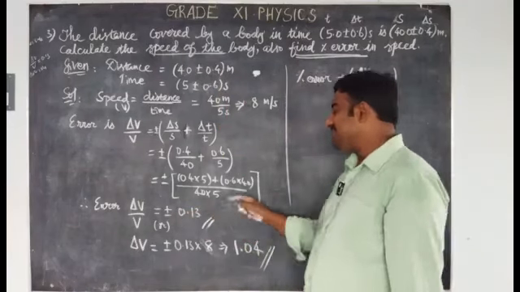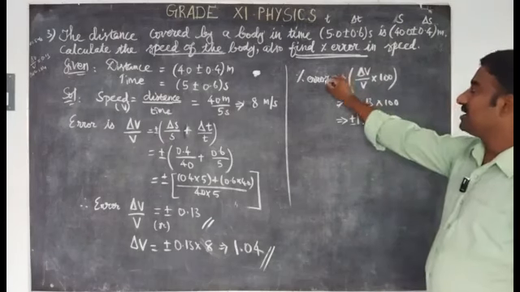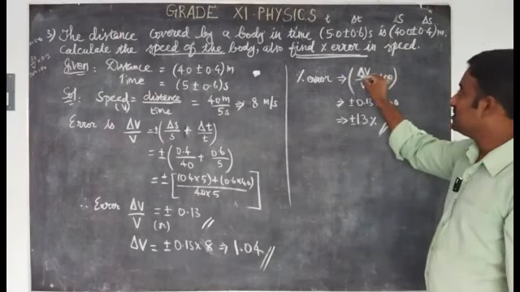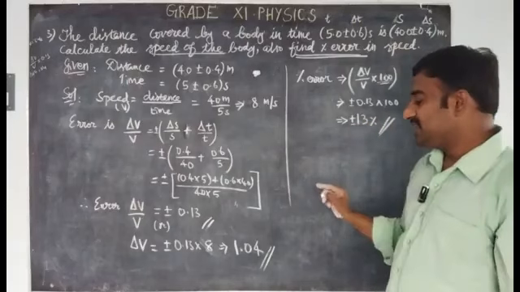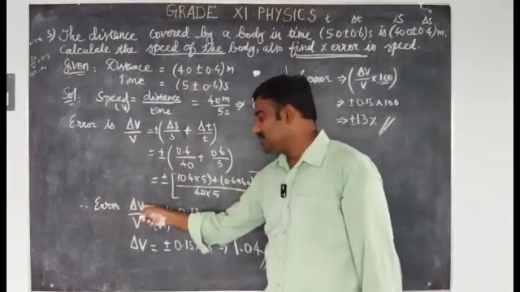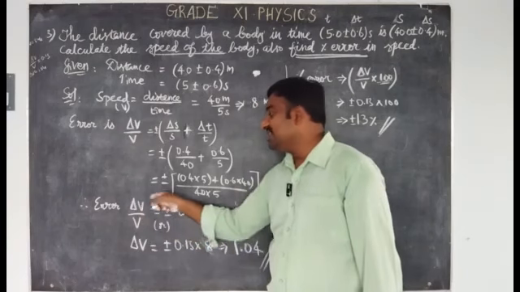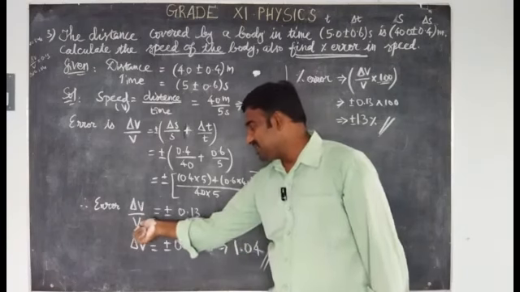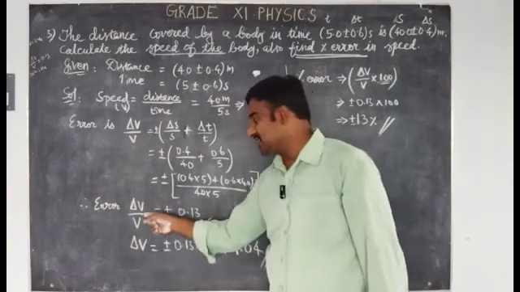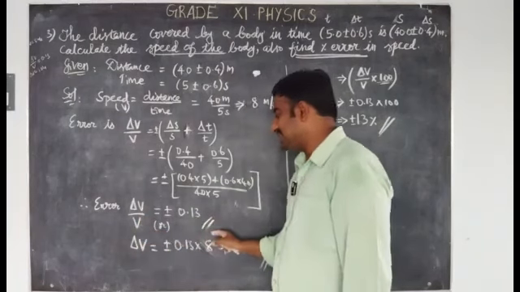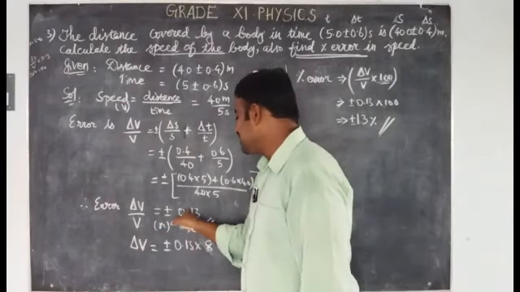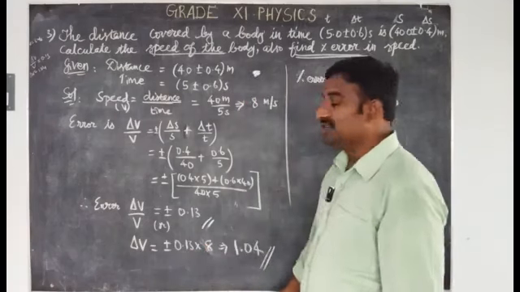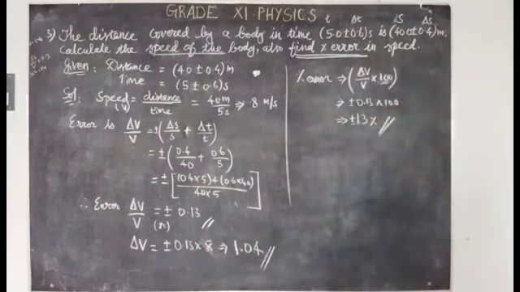Okay, the relative error multiplied by 100 gives us the percentage error. So the error percentage is 13%. But we need to find the actual error also, no? So delta V by V is 0.13, so what will be the value of delta V? The denominator term, velocity, is multiplied to the right hand side. It is multiplied, no? So we already calculated the speed. It is 8 meter per second. So with the error 0.13, the 8 meter per second is multiplied. So 1.04. Thank you.